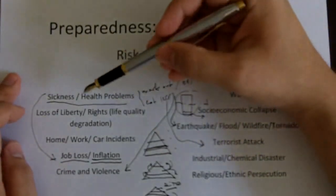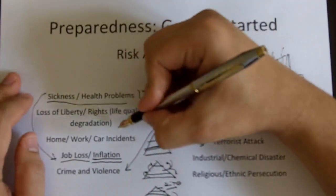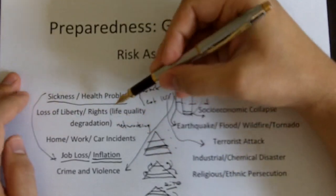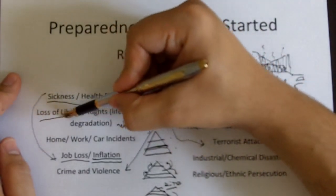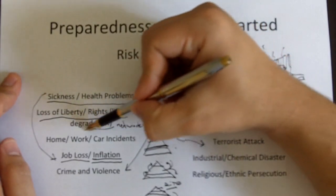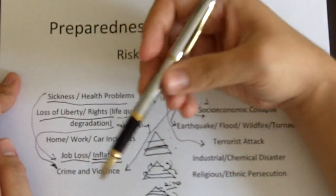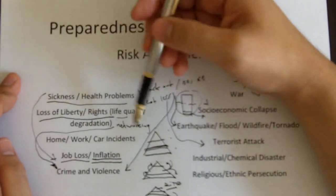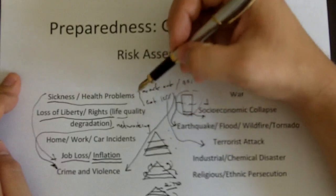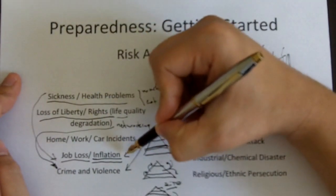Again, this is also linked to loss of liberty, rights, and networking. How is networking going to help? Networking is going to be helping you with loss of liberty and rights and such, and degradation of life. Networking is also going to be helping you if there's a greater amount of crime going on in your neighborhood. I guarantee you. If you have friends you can trust and talk to, it's also going to be helping you in terms of job loss.